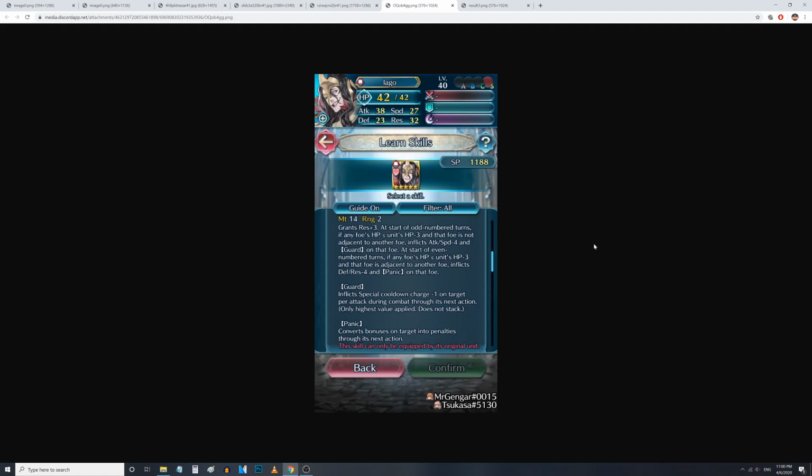And then at the start of even numbered turns, if any foe's HP is less than or equal to his HP minus 3, and that foe is adjacent to another foe, inflicts defense and res minus 4, and panic on that foe. Okay, so this one is a little hard to say whether or not it's going to be meta. He's basically doing the Aversa thing where if he has more HP than the foes, he can inflict debuffs on them and inflict panic or guard. And what's really nice is that if the foes are not adjacent, he can still get the effect off, whereas Aversa is reliant on the foes always being adjacent to each other. So that is one way that he ends up being a little better than Aversa.